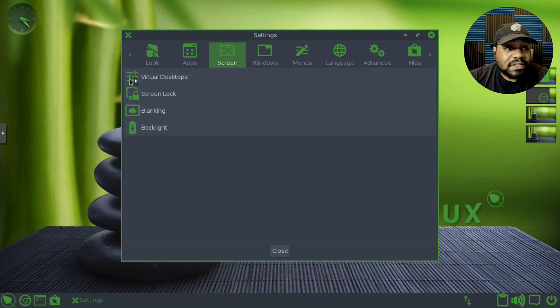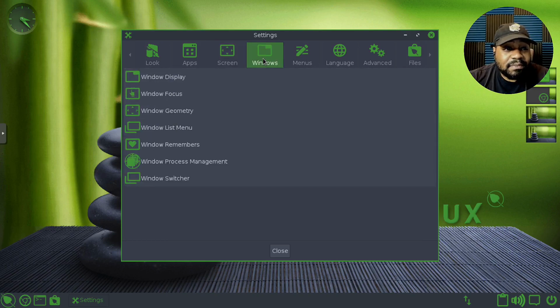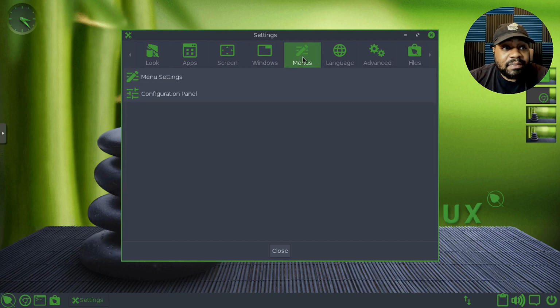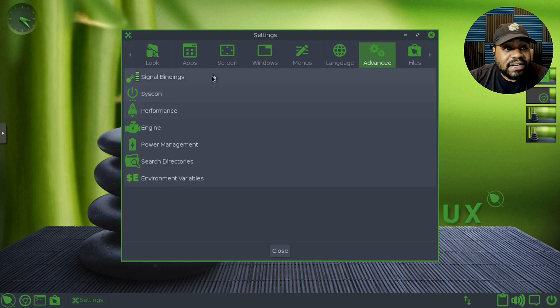Virtual desktop, so you can modify the virtual desktops that are over here. Backlight, screen lock, blanking, window, you can modify the window settings, menus, language, advanced. So they do have some advanced settings in here. Environmental variables, you can go in and modify that from here.